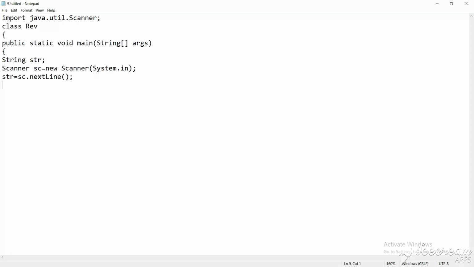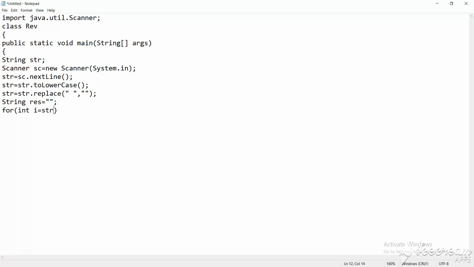After taking input we need to convert into lowercase, so we need to use the toLowerCase method. After that we need to replace the spaces, so that's why we need to use replace. Whenever we encounter a space we need to convert it into no space. After that we need to create another variable result with no value. After that we need to iterate a for loop from the last of the string.